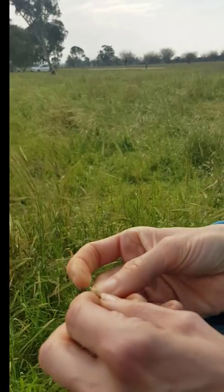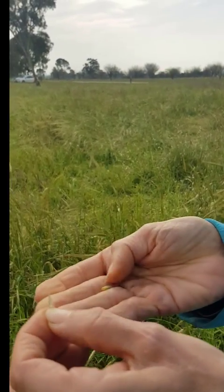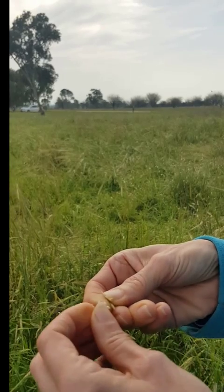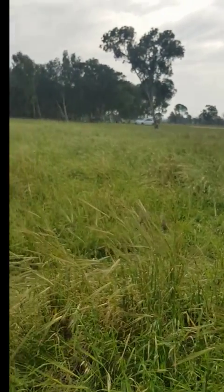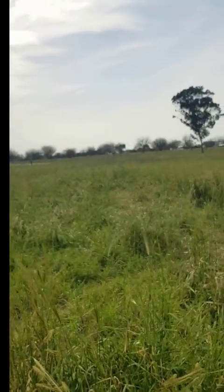Yeah. What did you get on that one? It's dry. Can you divide it by the fingernail? Can you cut it? It was like two pieces. So you can still cut it? I can still cut it. Okay. Yeah. Okay. But if we get a pop of weather, this is going to be gone in a week. This is not going to be here next month, a lot of it.